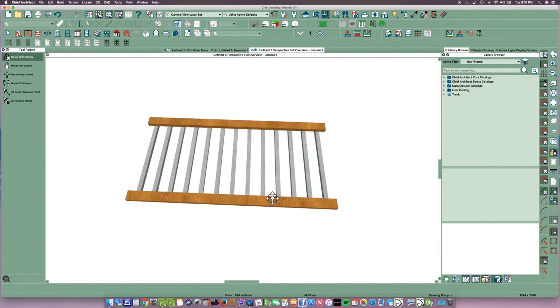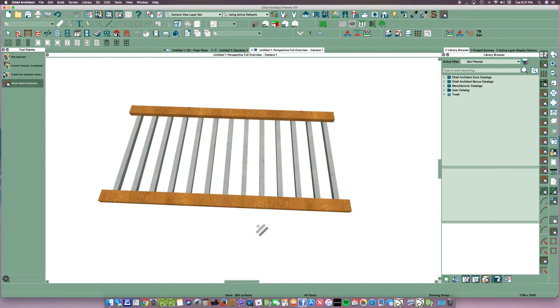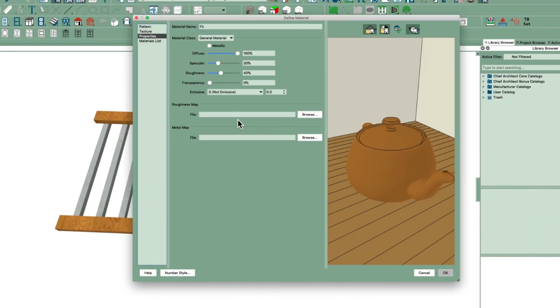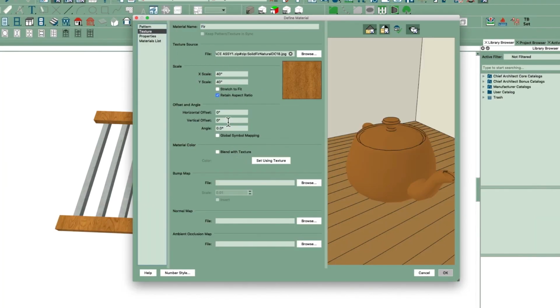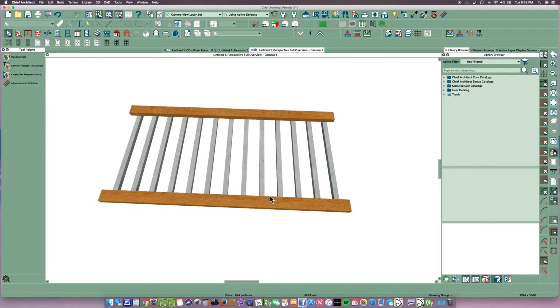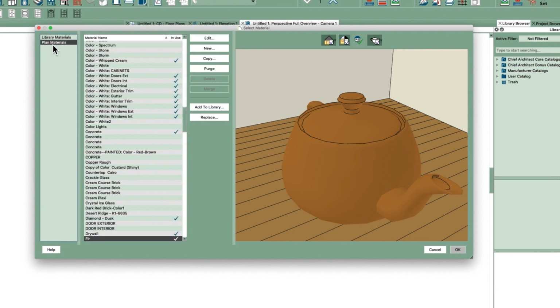And as you can see, the grain is going the wrong way. So I'm going to use the, what do they call this tool? Adjust material definition. So do this. Go to the properties tab, no, texture tab, I'm sorry. And just change this to 90. And then let's just see what happens if I paint this. It's going in the wrong direction. So what I like to do actually is I'm going to go here and say white.